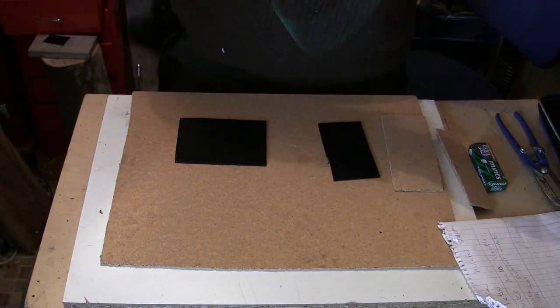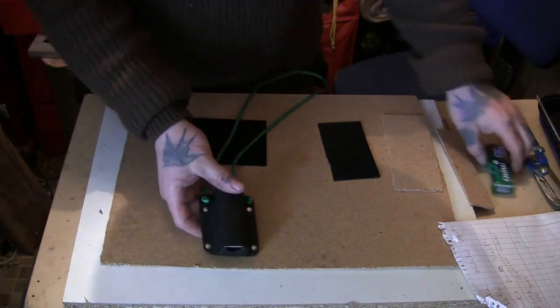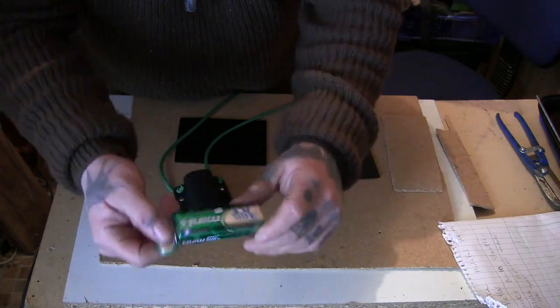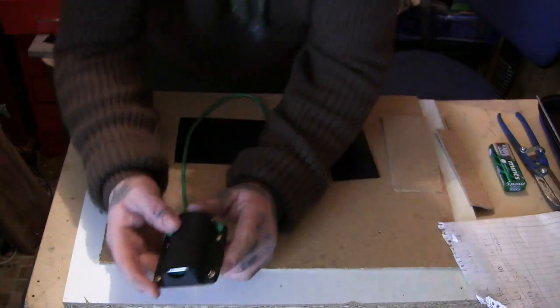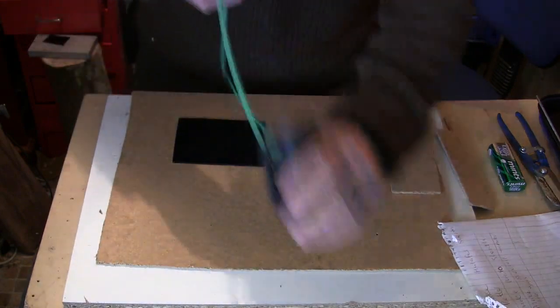Right, going to show you how to make one of these things I've made. It's like a little holder for one of these mint tins. You can make like a survival kit, or you could make something like a fire kit in it. Wear it around your neck.